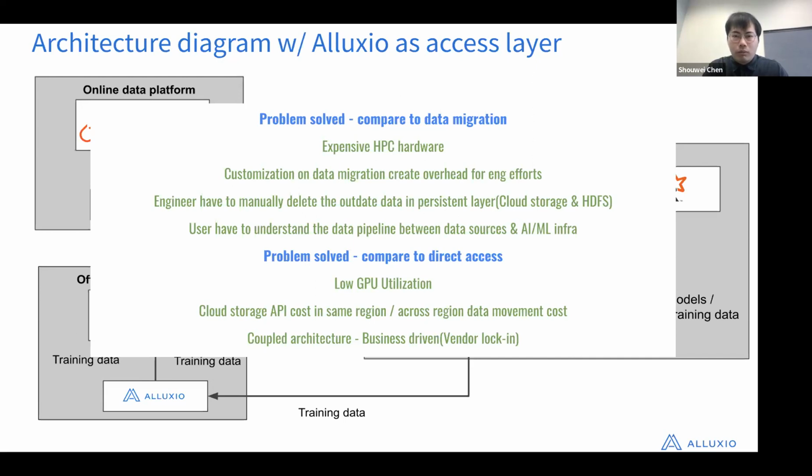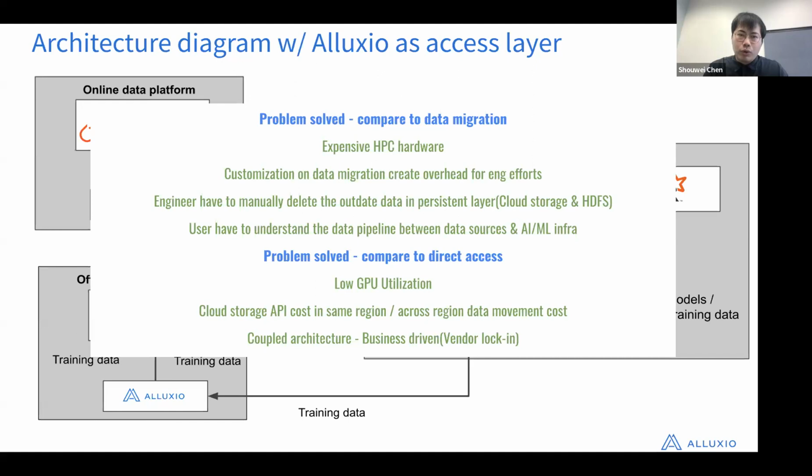The second problem is, if you really want to integrate with data migration, just imagine you want to onboard one model like ResNet 15, and you also want to onboard another LLM into your cluster. You have to create this kind of data migration pipeline each time for your new model, because you have to move the data from the data warehouse or data lake, and it is also error prone.